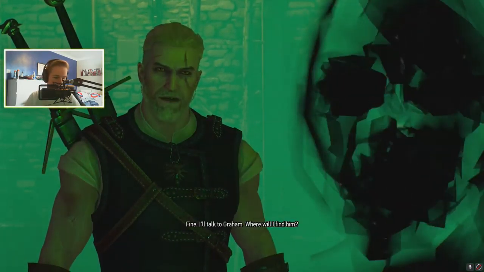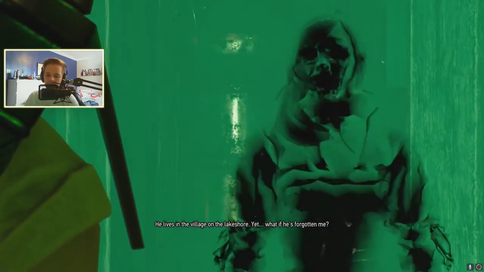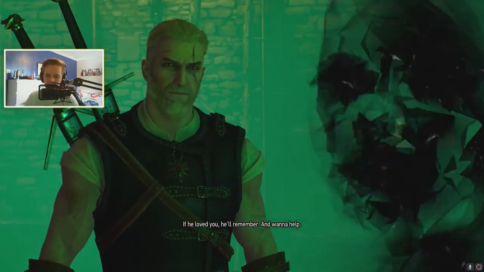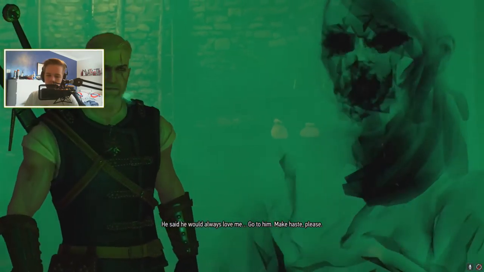No. Fine. Yeah. I'll talk to Graham. Where will I find him? He lives in the village on the lakeshore, yet... What if he's forgotten me? If he loved you, he'll remember. And want to help. He said he would always love me. Go to him. Make haste, please.